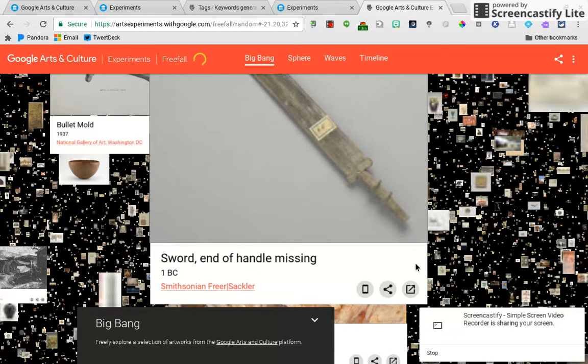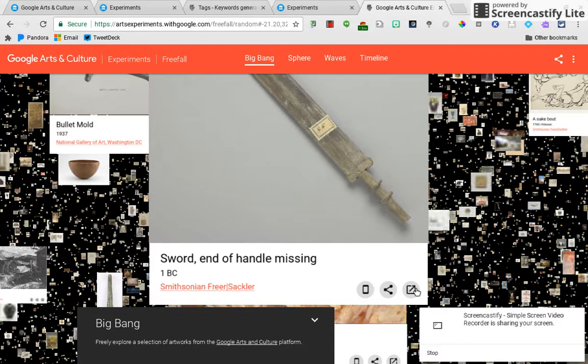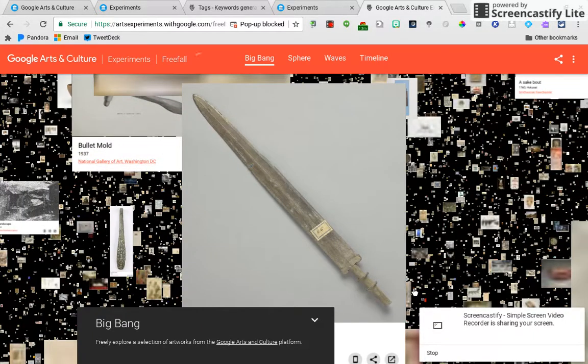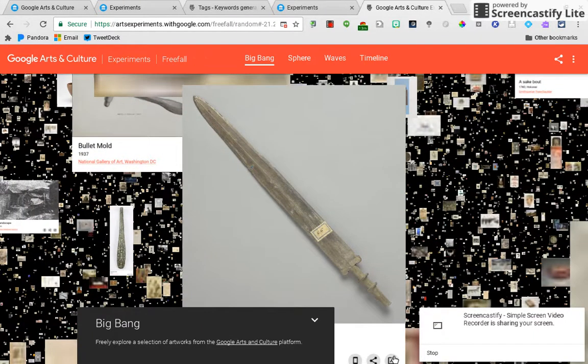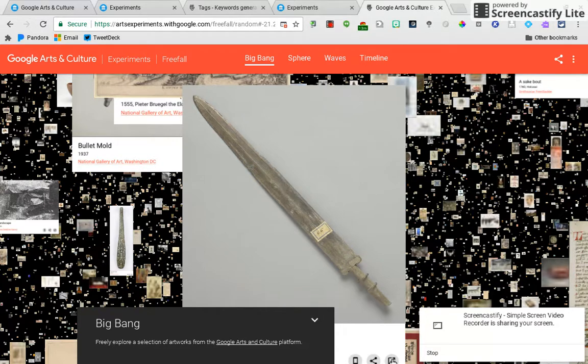But you'll notice these three little guys right here. Well, this one in the bottom right hand corner will actually send you back to the Google Arts and Culture website, and it will tell you more about this particular piece of art. And sometimes it works with Google Street View, and it will actually let you go into the museum and walk around the museum where that piece of artwork is.